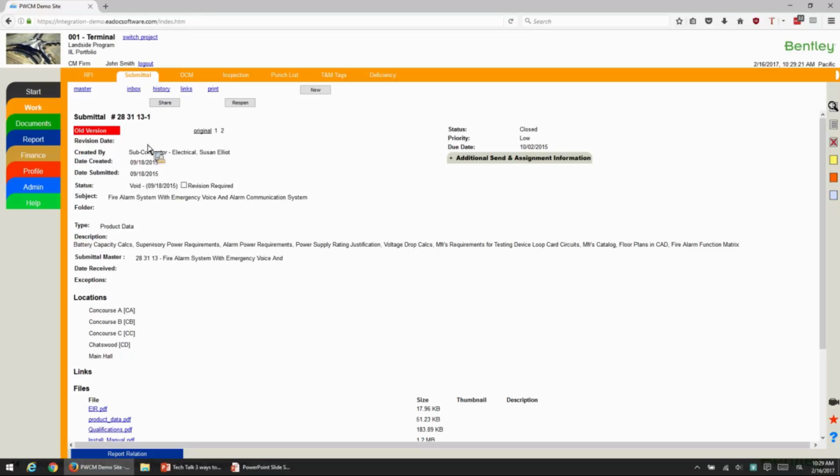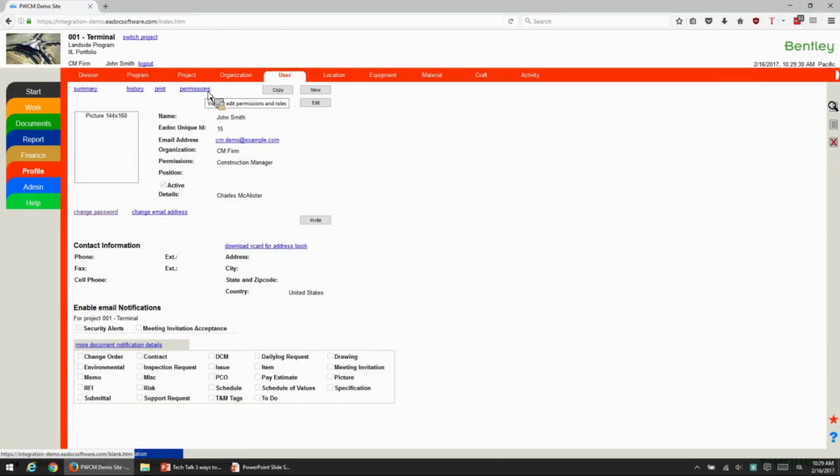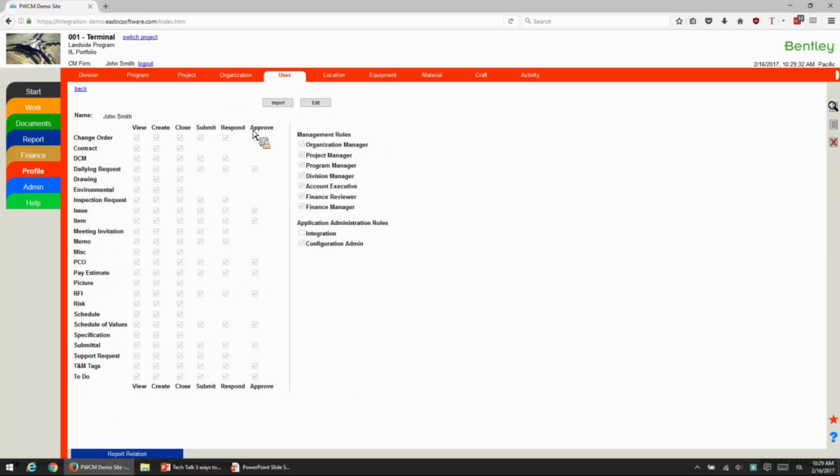If I want to control it inside my organization, that's simple, because here I go into the users and I can just look at the permissions and I can take away certain permissions that allow them to see the risk. So users within my organization, I can block them from seeing the risk as well.